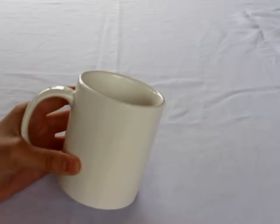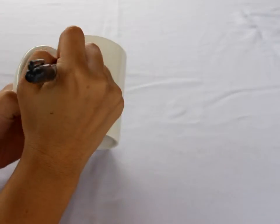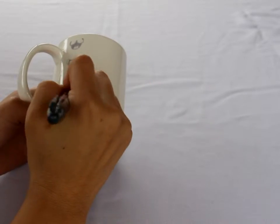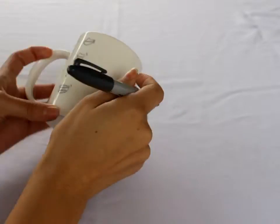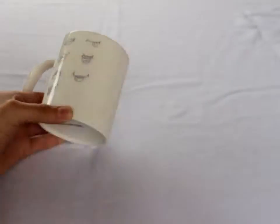Alright, now here I'm just going to fast forward all of the doodling I'm going to do on my mug. Mine is basically a bunch of facial expressions, like smiley faces, sticking your tongue out, kisses and such. This was just something that I thought was really cute, but again, this is all free range. Customize it to your liking. Doodle on it, add quotes, completely up to you.